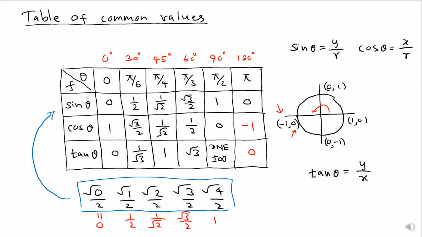And then if you have multiples of pi over 2, we are not going to use these values. What we can do is use the unit circle. So we can use the unit circle to find the values for multiples of pi over 2. So this is the unit circle for the values for pi over 2. If it is a sine, you use the y coordinate. If it's a cosine, you use the x coordinate. If it is a tangent, you use the y coordinate over the x coordinate. So those are the basic theories. And let's look at how to solve a few problems.